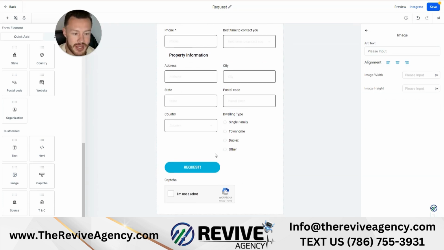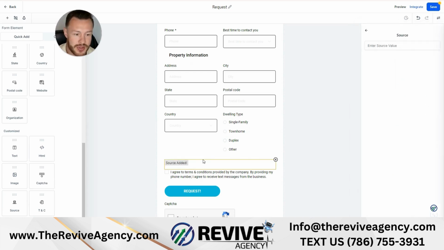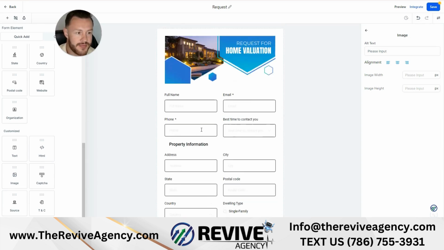And normally these get added right down here. So you would just add it right here, or you would add it there. Normally above the button, you can add source. So a lot of these things are customizable. If you have any questions, just shoot us a message or a call, and we should be able to help you. Change the name of it up here and whatnot. Cool. That's how you build a form.